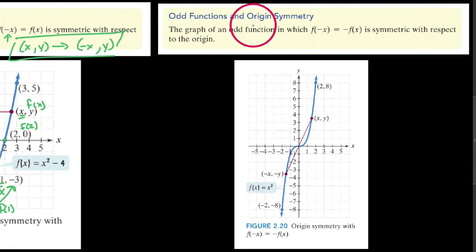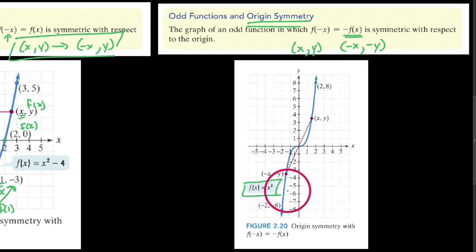And odd functions, we say, have origin symmetry, which is an interesting type of symmetry. Remember, odd function means when we plug in a negative x value, so we have x, y on the original graph, then when we plugged in a negative x, we got the exact opposite of y. So we got negative y. And so by observation, looking at this cubic graph here, when I plug in f of 2, we get +8, which is our f of 2 value. When we plug in a -2, we get -8. In other words, we get the exact opposite of the regular f of 2, which was 8.